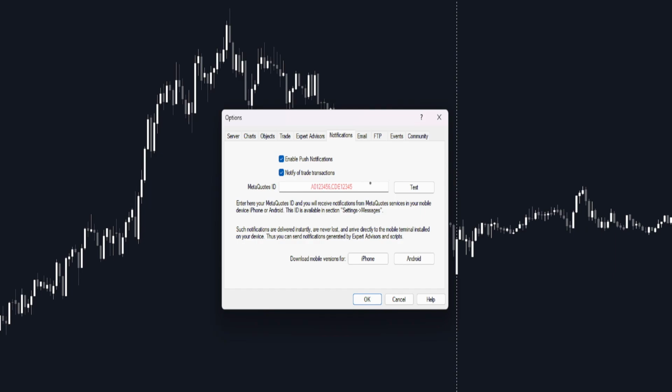But there's one important thing that you need to know. This ID should be kept private. You shouldn't reveal this ID to anyone. It's very, very important. But if someone gets a hold of it and decides to act funny with this ID, don't worry about it. You just simply uninstall MT4 on your phone and reinstall it again. You always get a fresh, new ID from every new installation. So that shouldn't bother you at all.